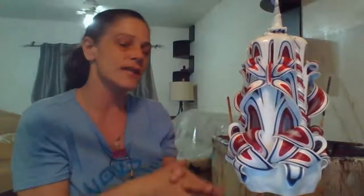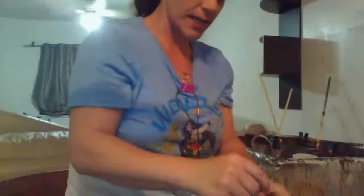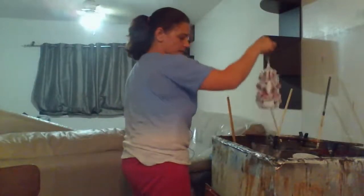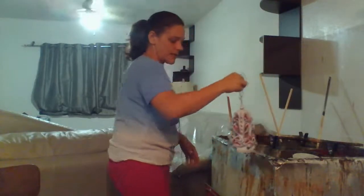Alright. And then this candle here, once it dries, it would come apart if I didn't seal it again. So what we do is we place it in clear wax first and then into glaze. So the clear wax will just melt everything back together. And I don't dip it into the water. I go ahead and dip it into the glaze that I have over here. This is what makes it shine. It also protects it from melting in regular temperatures.